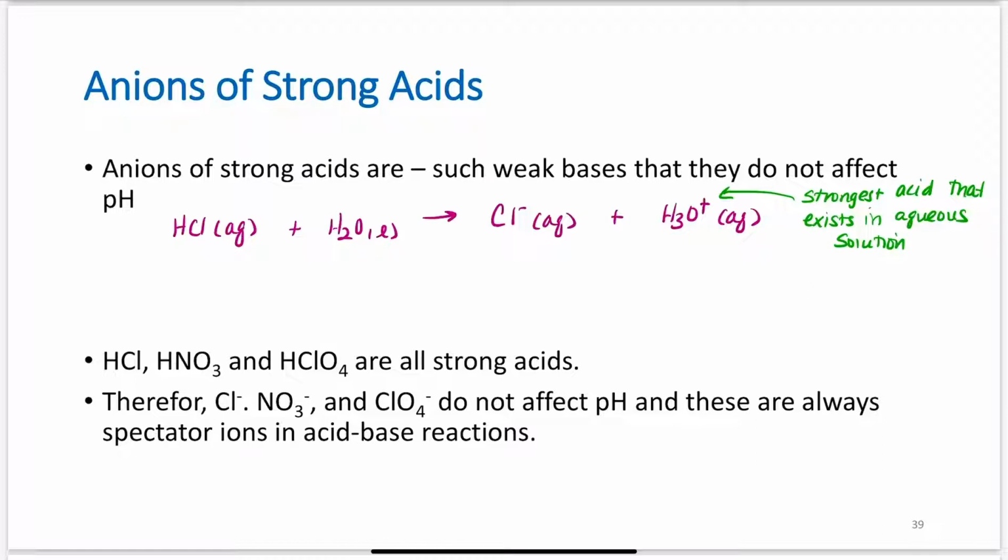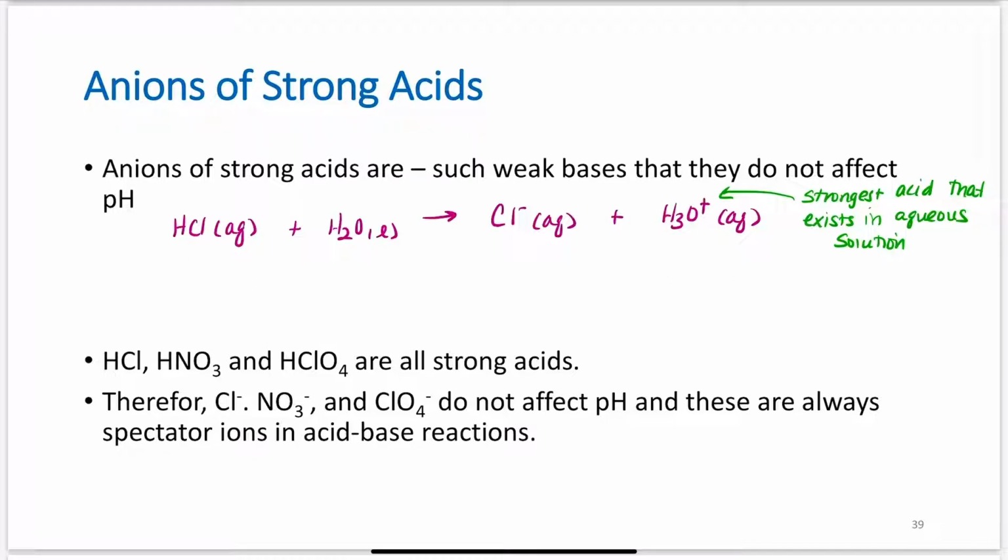That used to throw me off because I used to think, but solutions have different acidity. That is correct. Solutions have different acidity because adding a stronger acid creates more hydronium ions in solution. The more hydronium ions I have, the stronger the acidity the solution has, the lower pH it has, the more acidic it is. But H3O+ is actually the strongest acid that will exist in aqueous solution.